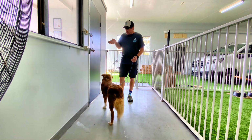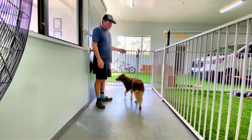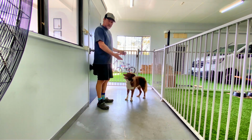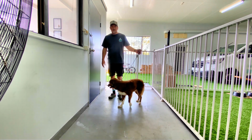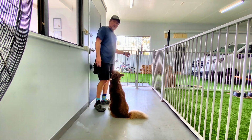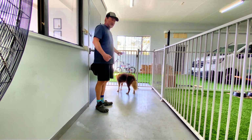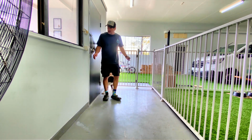So if the student is already at the door, let's get between them. They will automatically move out of the way. If not, just get a little bit closer until they do yield some space. As soon as that happens, just wait a second. Give them all the space that they need to learn from their mistakes and their successes. Now she's moved right across again, so I'm going to come in here and move between myself and the door. Why? Because she's already pushing to go into the door. Now she's feigning indifference. That's good, that gives us something to work with.